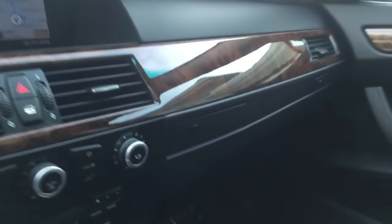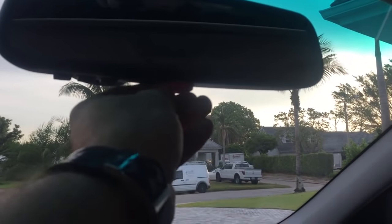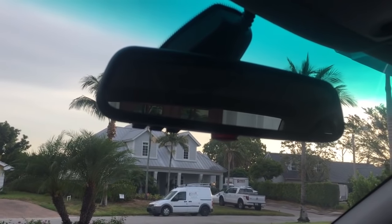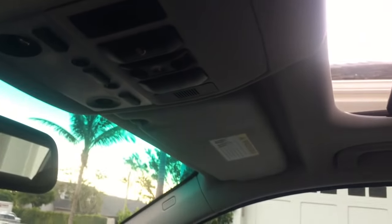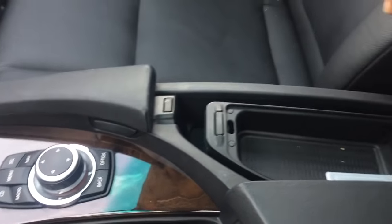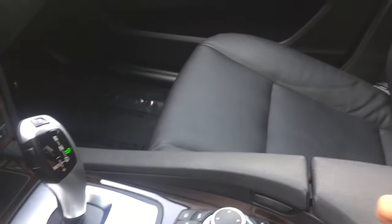Up top you've got a self-dimming mirror with HomeLink garage door opener. They've muted that big police-style dome — now it's just the very bottom of it coming out, which looks a bit better. If the car's getting stolen, that's going to flash like crazy. You've got all your light controls here. SOS if you're lost at sea. You can open up a big power sunroof — works great. There's also a little storage place up here that my detailer didn't get into — that's typical — but you can put stuff in there.